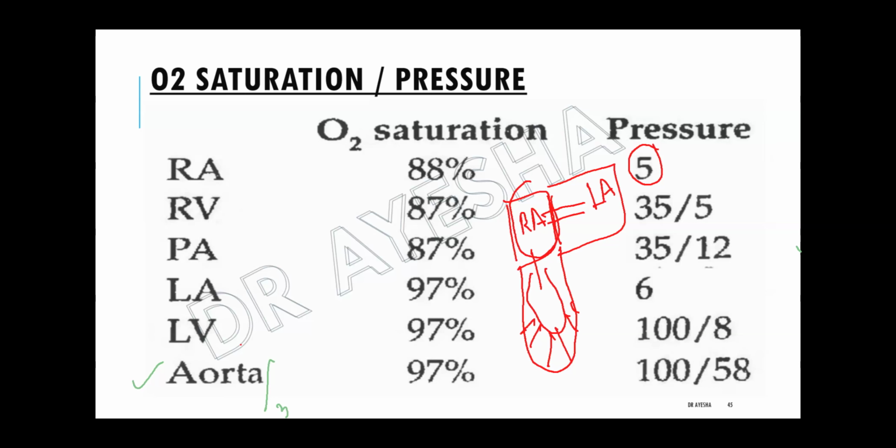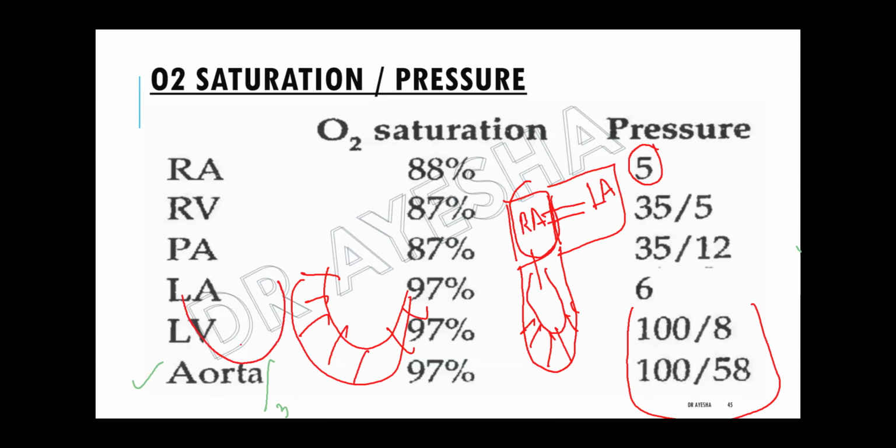Thank you, ma'am. Why is the pressure normal in the left ventricle when there is an ASD defect? The pressure in the left ventricle should be decreased, but it's normal. No, the left ventricle is made strong by nature. The walls are already thick in the left ventricle. The right ventricle walls, by nature, are thin.